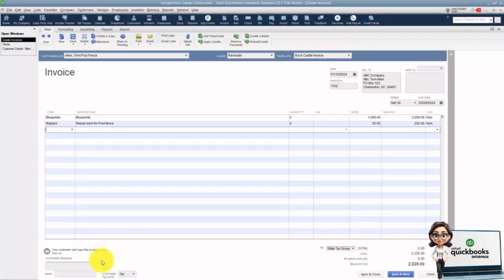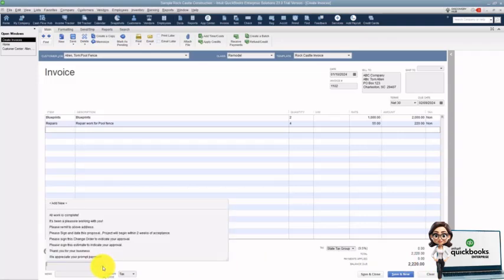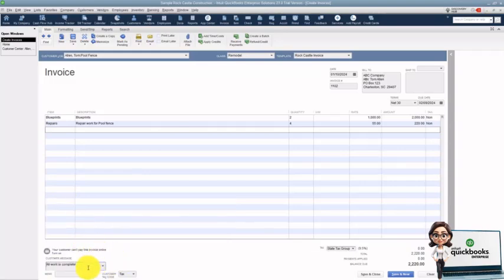Over on the left-hand side, you have a place to add a customer message. If you don't like any of the ones that are set up for you already, go ahead and add a new one right here and it will show up in the list. There's also a place for a memo about this invoice, and that will not show up when you print. That way you can put anything you like there. And this customer is a taxable customer, but again, they're not going to be charged sales tax because the 2 items weren't subject to sales tax. That's a quick overview of how to actually set up the invoice itself.